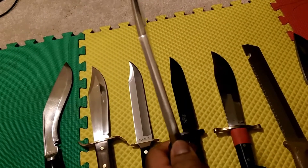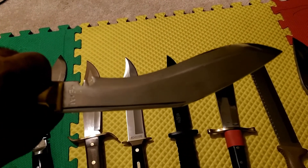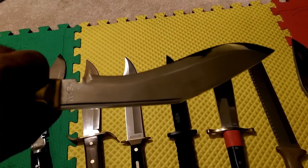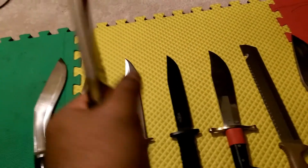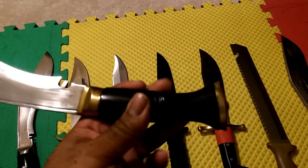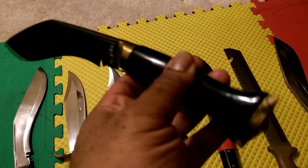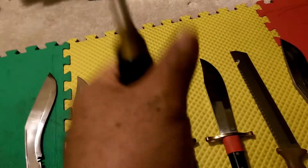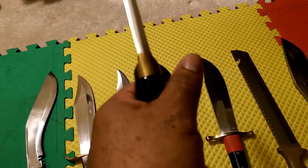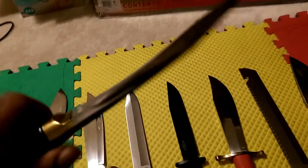Then we got a kukri - they sold it as a nine inch but it's shorter than what's traditionally sold as a nine inch kukri. It's got a buffalo horn handle with a rat tail type tang - not a rat tail like a knob, more like a tapered, thinned down tang to keep the weight forward and give it less weight in the back, better for chopping. This is a really good cutter, cuts like I don't know what. It's still a big blade.